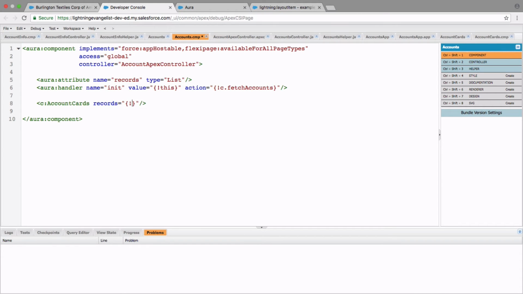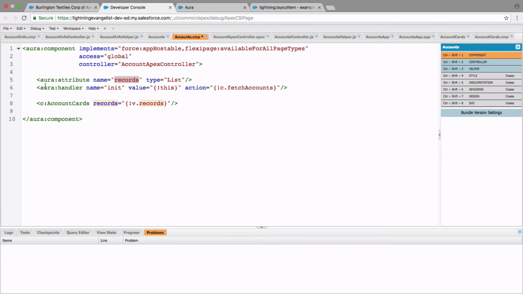Okay, v dot records. Okay, makes sense. So we are passing in records with the records value that we already have at the accounts parent component.